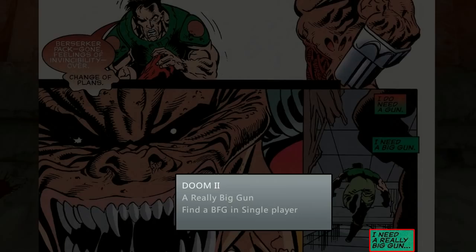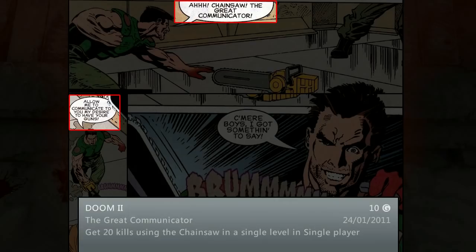On page 4 of the comic book, the Doom Marine searches for guns, but the only available ones are from zombies. He picks up a chainsaw and says this, Ah, chainsaw, the great communicator. He then uses the chainsaw on some zombies. Part of this line was used in another achievement.